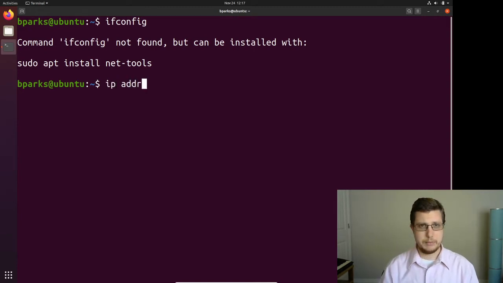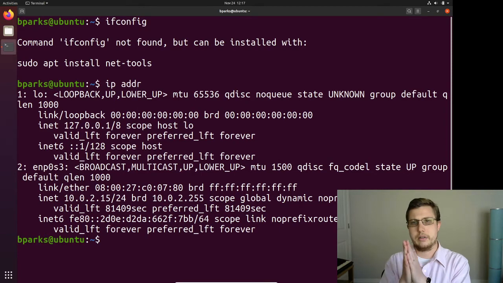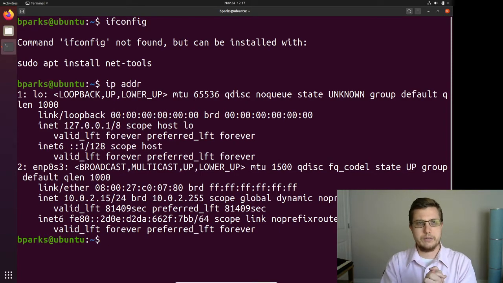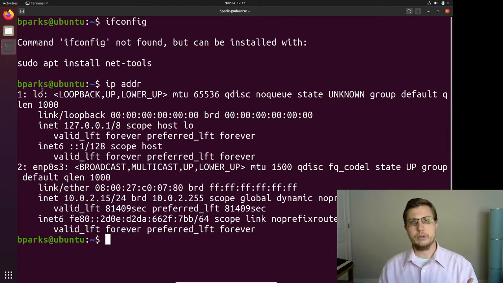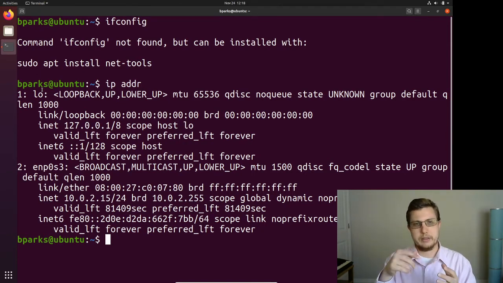So if I run ip addr, which gives me basically the same thing that I wanted to get from ifconfig, this gets information about the network devices on this machine and their IP addresses. So lo is the loopback interface. All Linux machines, we'll just say all Linux machines, you can potentially configure it without a loopback device, but it doesn't really make any sense.